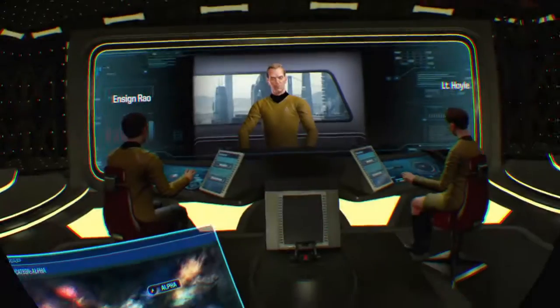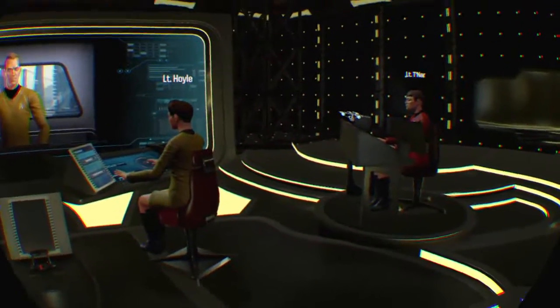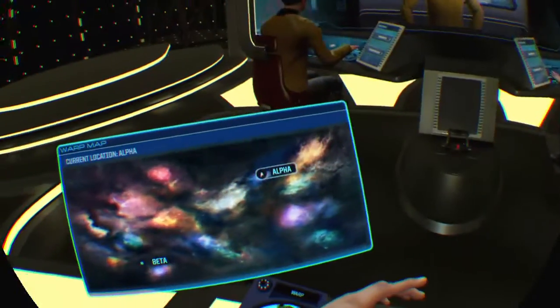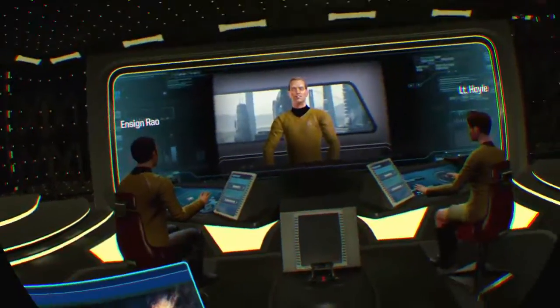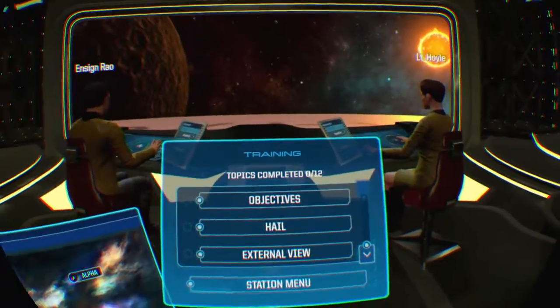As captain, you are in overall command of the crew. It is your responsibility to coordinate the actions of the other officers on the bridge. You will receive important updates on mission status, and also have direct control of the main view screen.